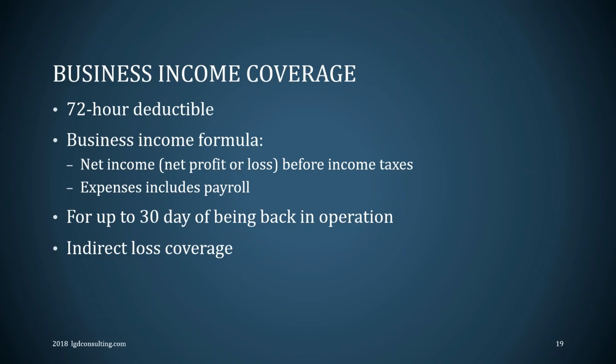And business income is an indirect loss coverage. See, the fire is a direct loss, direct physical loss, damage, destruction of your property. And because of that fire and you're shut down, now we have this additional loss of paying you missing business revenue until your business is back open again. Okay, so it's an indirect loss type of coverage.